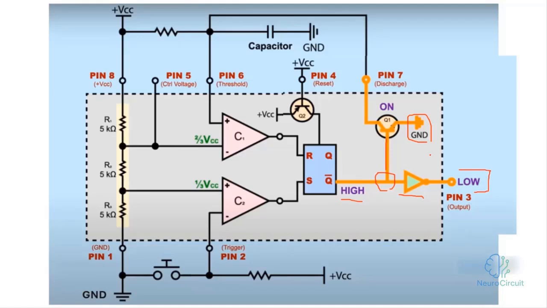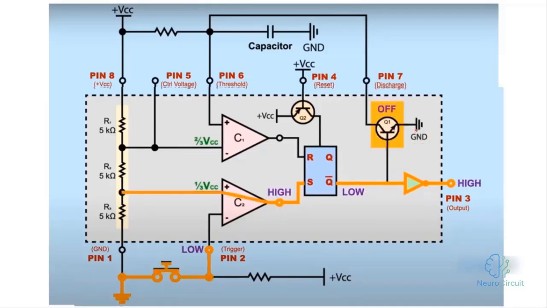So here, when we say the transistor is turned on, we mean the transistor is in the on state, which is also shown here as being in the on state. Now, in this diagram, whenever I draw something, make sure to follow those orange lines, because in these situations, those parts of the IC are active. Now, in this state, you can see that the output of the 555 is in the high state. The output of the flip-flop, or the not Q, is in the low state, and the transistor here is off, or in other words, it's in the off state.